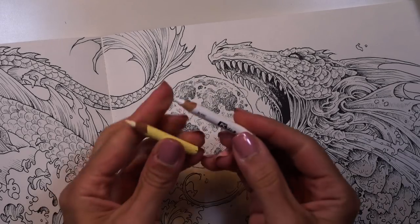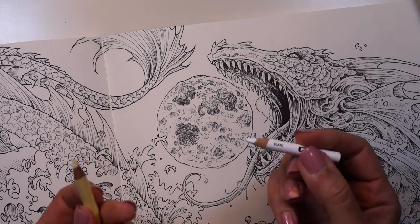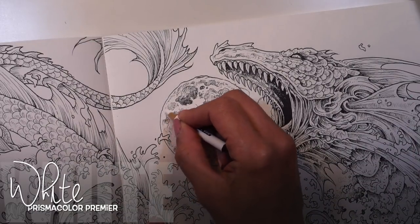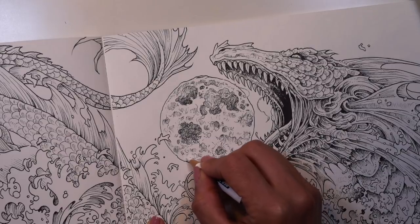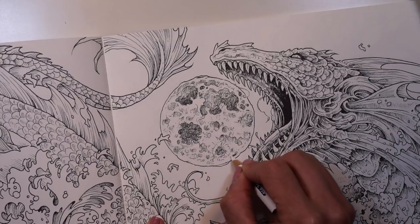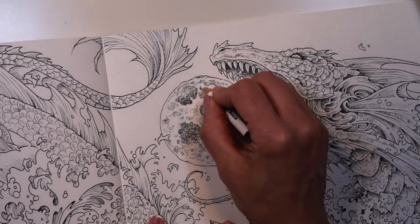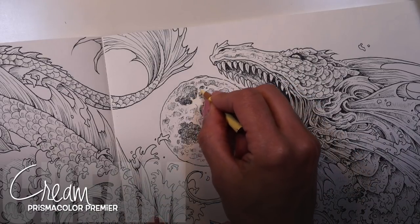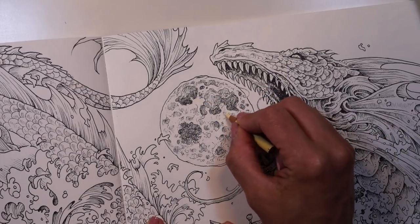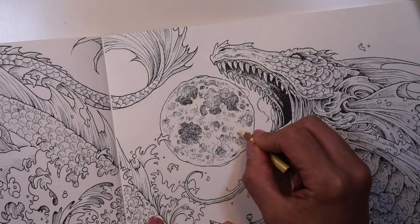I'm going to use a few colors, but for the ring around the outer edge of the moon I want it to be the brightest. I'm using these two nubby colors here: my Prismacolor Cream and my Prismacolor White. You might wonder why I'm using a white pencil if you can't see it on the page. I like to lay down a layer of white in areas I want to be milky and very light, because it lays down a layer of wax or oil — depending on your pencil brand — which allows other colors to interact with that medium. I'm laying these colors down haphazardly with a very light hand. I'll be using some other colors in the crater areas, so this is just to give the flat moon surface a little bit of dimension.